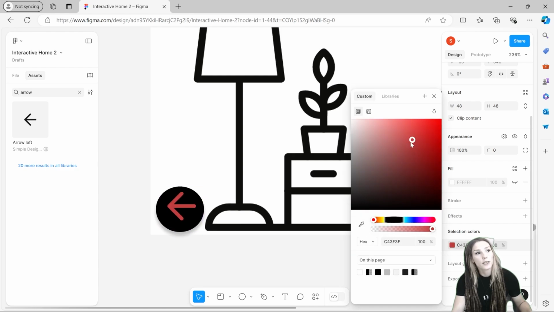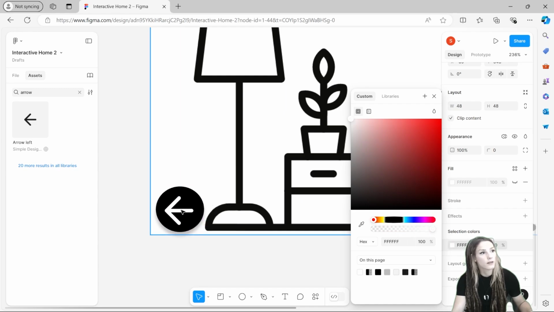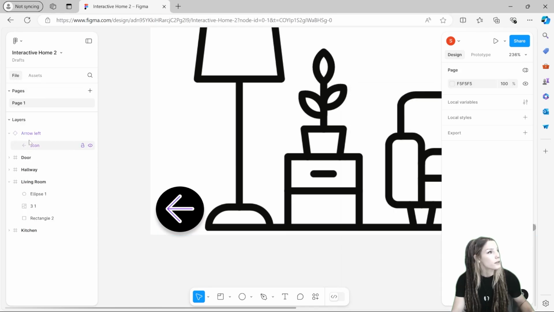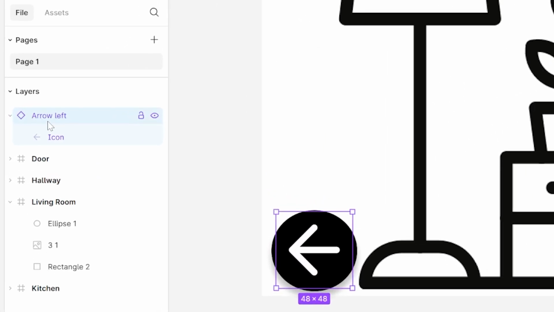You can change the arrow color. I'll make it probably just a white to stay consistent with the other imagery. Back into my files. Okay, so arrow left is purple now because it is, I believe, a component, or this thing called a component.